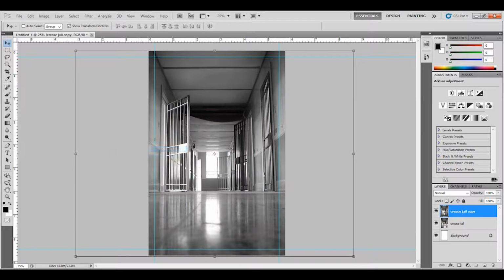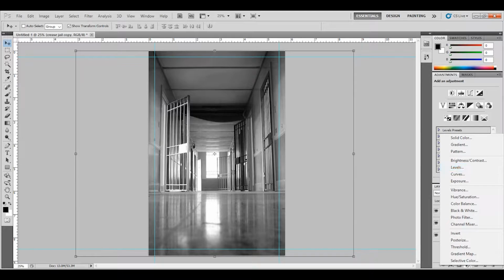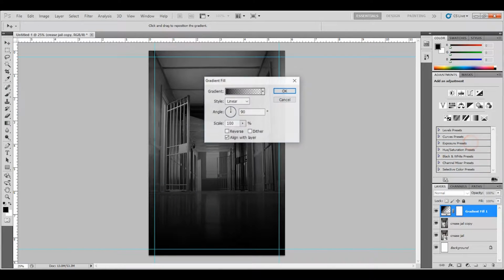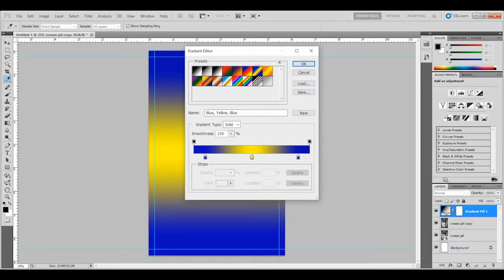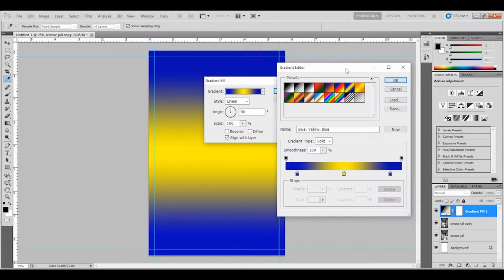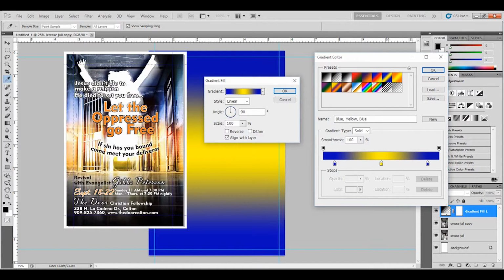So I'm going to just rebuild this somewhat, and then I'm going to go open up the original PSD file and we'll deconstruct it from there. I'll show you how all the layers interact. So that's a nice black and white jail picture. I'll make it black and white because I'm going to color it in my colors. If you notice the original document, it's all blue, orange, yellow.